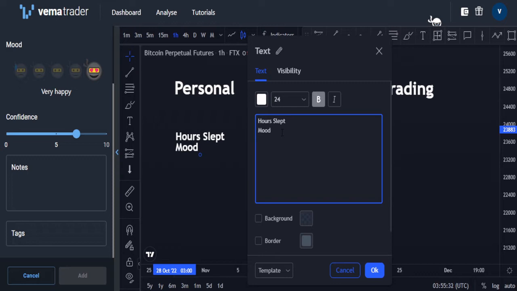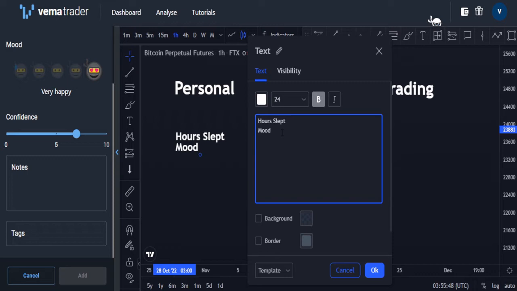So you might want to do it as, okay, which of the 8 basic emotions am I feeling? Hopefully I can find that video for you guys, because, even outside of trading, I think it's a useful video to watch. So mood is another one that I quite like in the personal category.